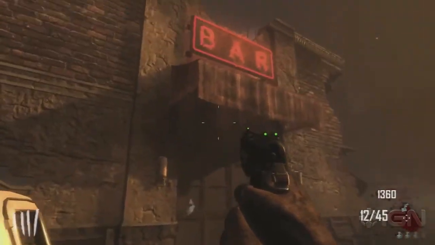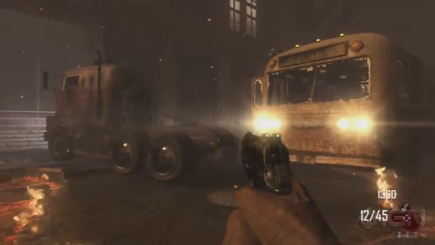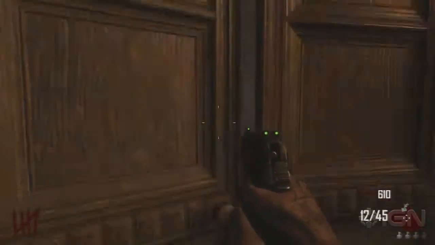Your next stop will be at the bar in town. Open the door and look in the first booth. Press X on the teddy bear and the song will trigger.